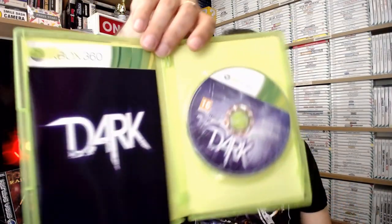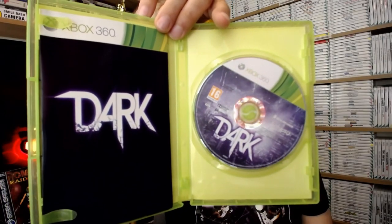Now, the three games that I haven't got are the ones that I've got here, and again, one of those is sealed and the other two aren't. So the first one, which isn't, which again I've never heard of, is called Dark, which I think is a vampire type thing, judging by what I've read on the back. But again, lovely clean copy. Someone's looked after his games as a young man. And it's just nice to have these in such fabulous condition.